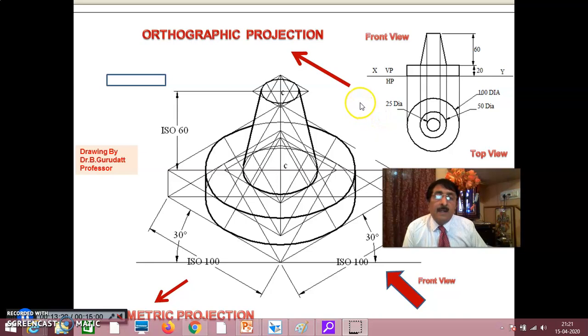In the industry, I'm telling you again, it is the orthographic projections that will be handled by the engineers. It is always the top views and front views of some complex components that will be there. Looking at the front view, looking at the top view, you should be in a position to analyze how exactly is the drawing, how exactly is the component. Okay, this is the requirement. Anyway, I keep telling you this.